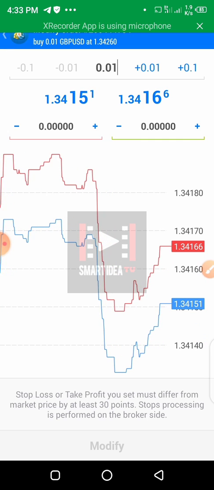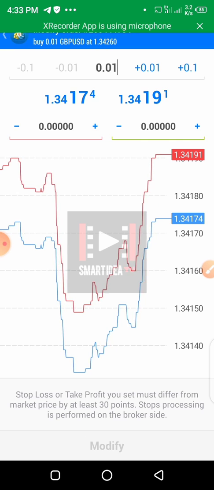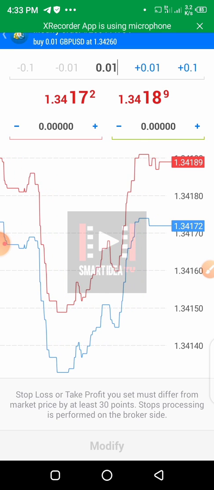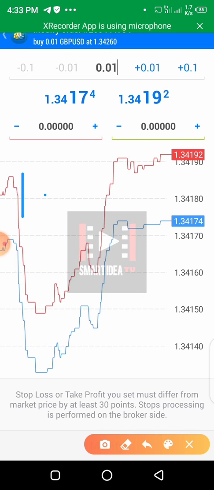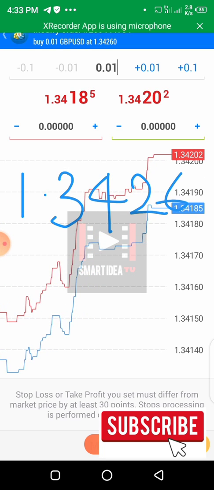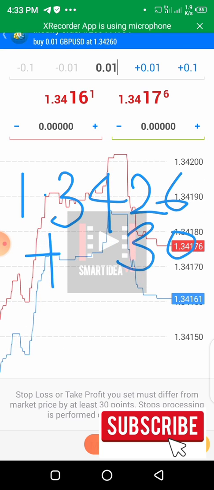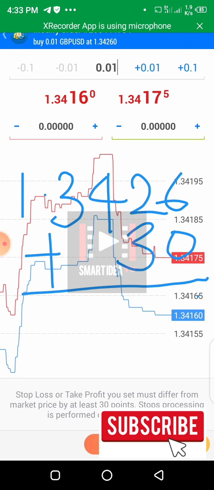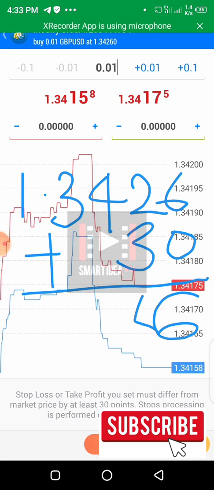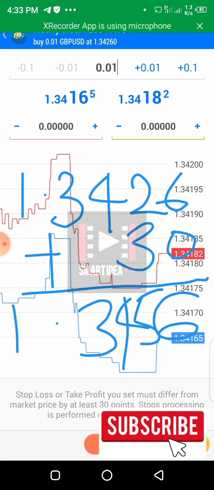hope you've not forgotten our calculation. Our calculation is this: current market price is 1.3426 plus 30, because we are working with a buy. Your answer is 1.3456.